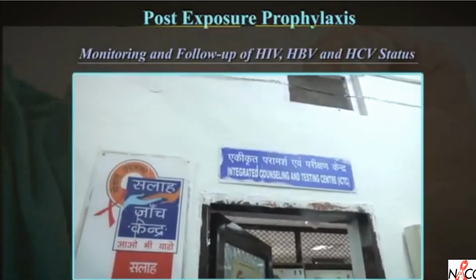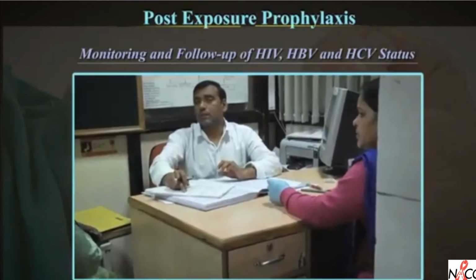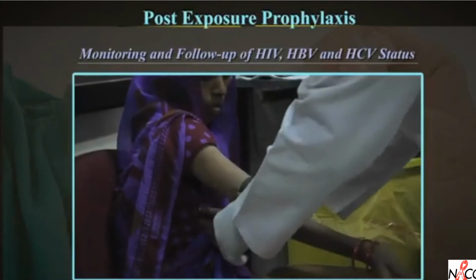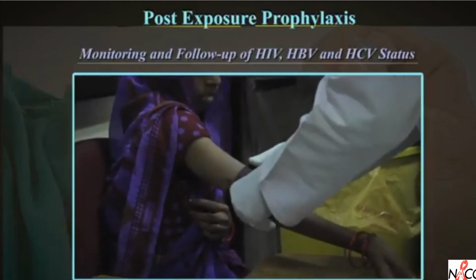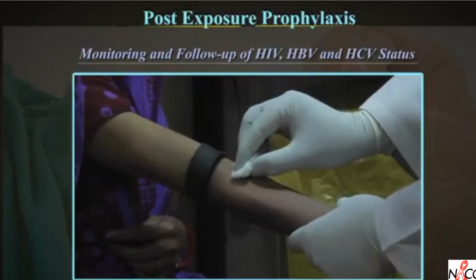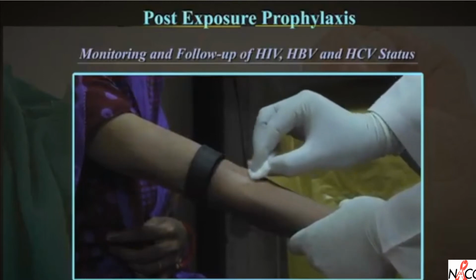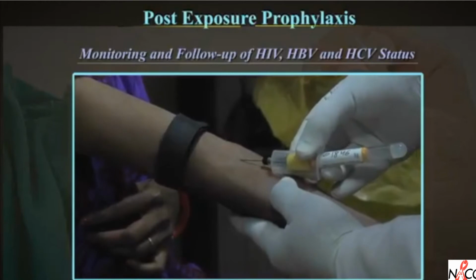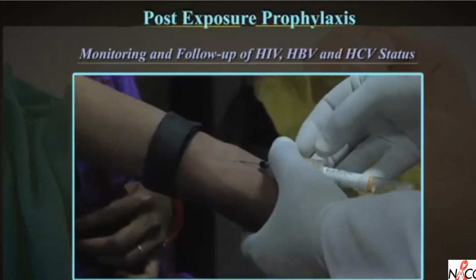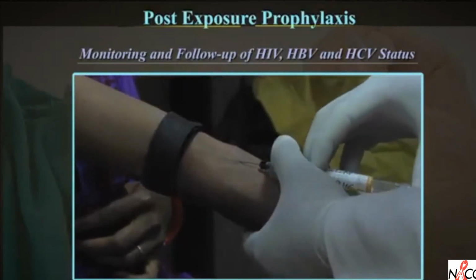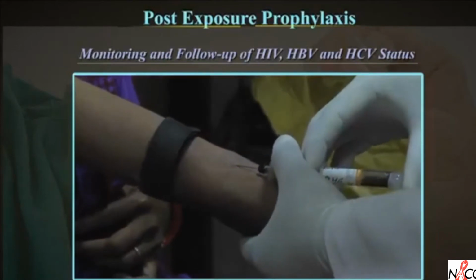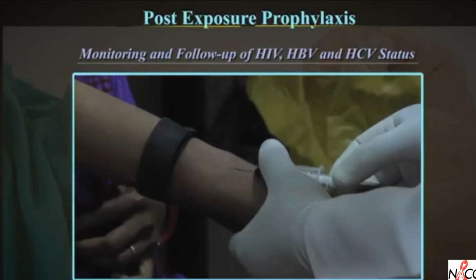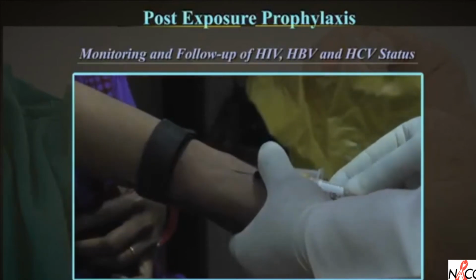The person should be provided with pre-test counseling and PEP should be started as discussed. Before starting PEP, 3 to 5 ml of the person's baseline blood sample is to be taken and sent to the laboratory for testing and storage. It is important that a serum sample is collected from the healthcare professional as soon as possible at 0 hour after exposure for HIV testing. Otherwise, it may be difficult to attribute the infection acquired due to exposure in the occupational setting. This may have a bearing on the claims for compensation from the health authorities.